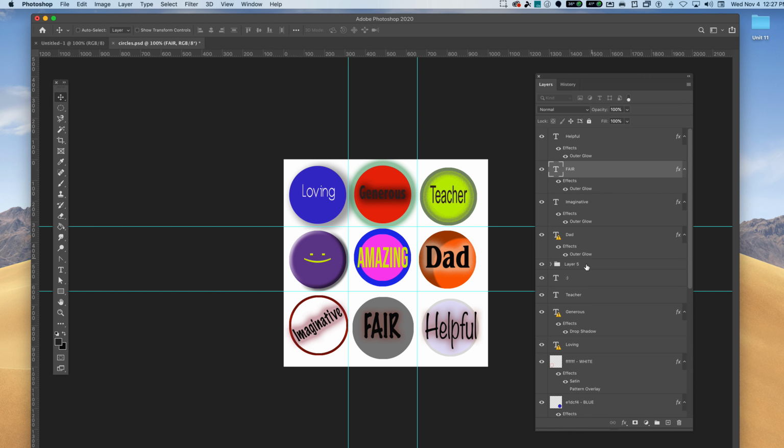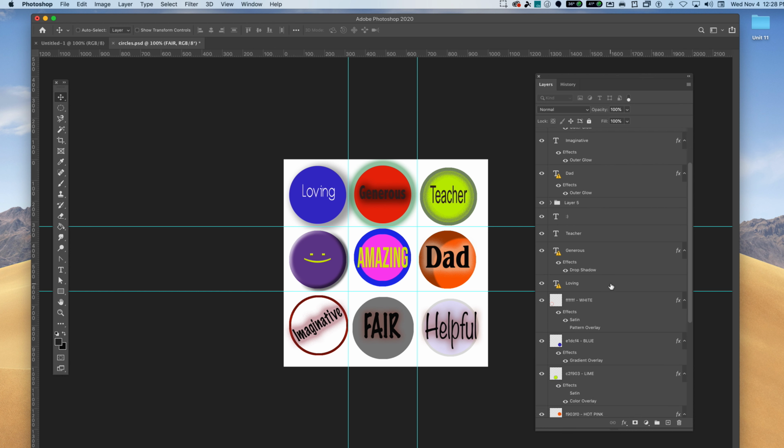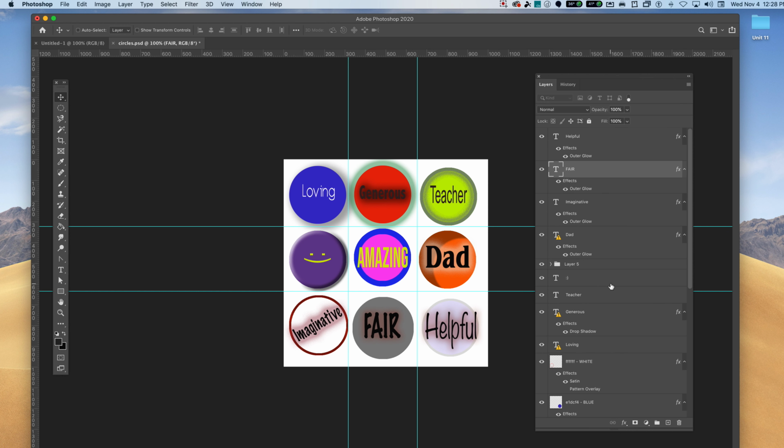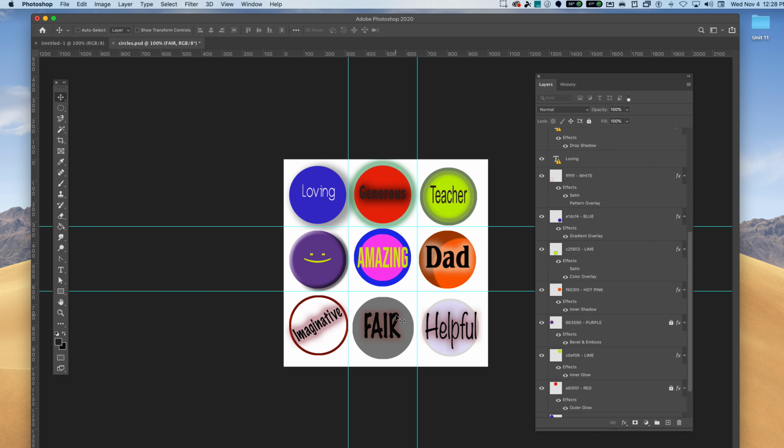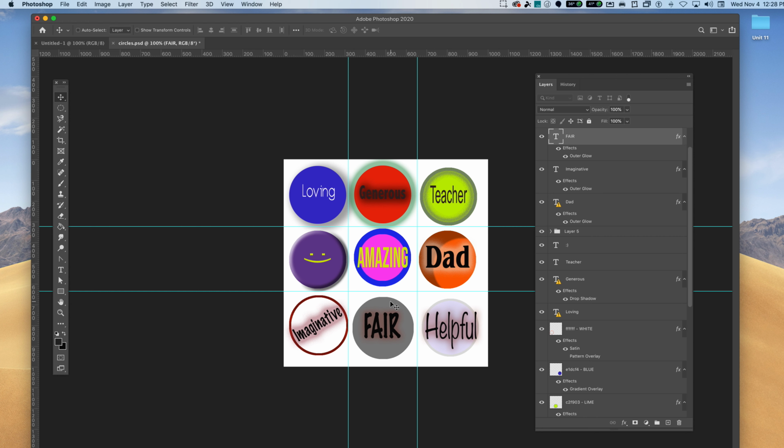It's with this gray. And so what if I want these to be together in the best way possible? In other words, I don't want to have to keep searching. I can right click on the word fair and there it is right there. It'll take me there. But what if I need to move fair, and I want the circle to move with it? Well, let me show you.